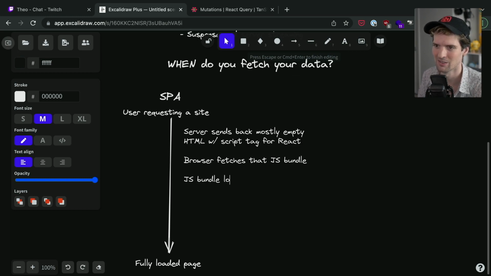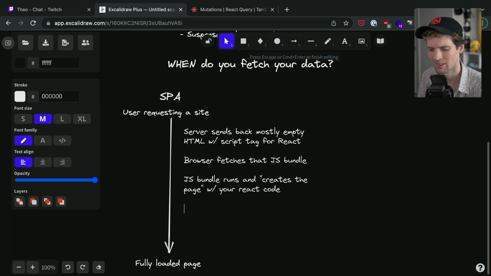JS bundle loads, or I shouldn't say loads, runs and creates the page with your React code. And then we have components.